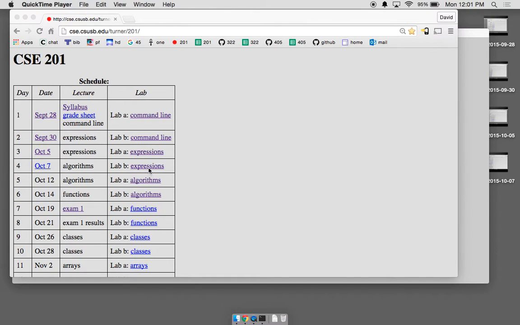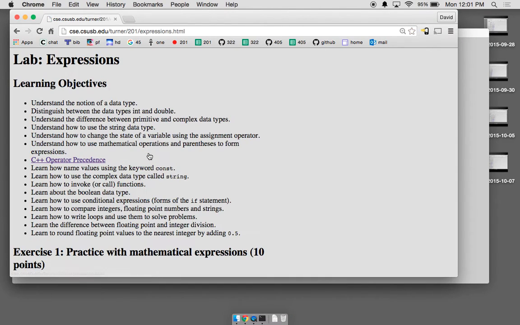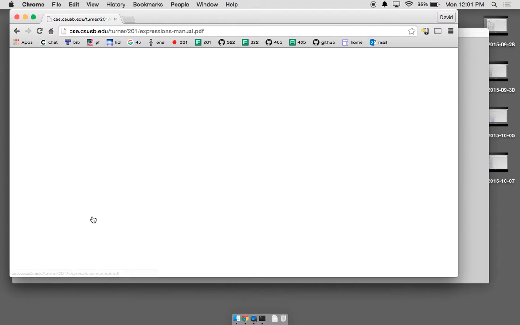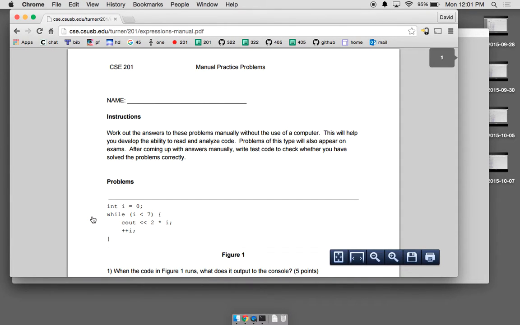I think maybe the most important thing to do right now is to review this second exercise here. I want to talk to you about how to analyze these problems. These are the problems that will appear on exam 1. So I want everybody to be very clear about how to do these problems.